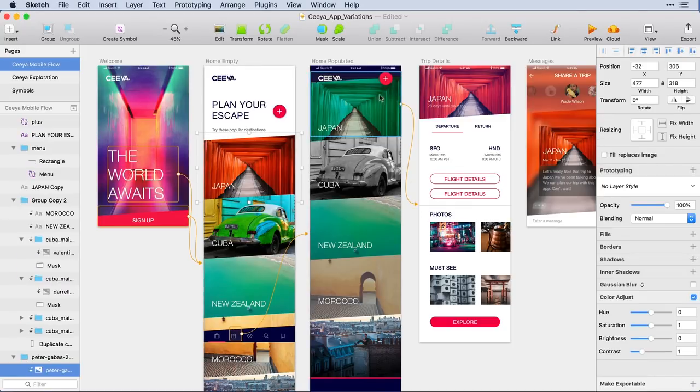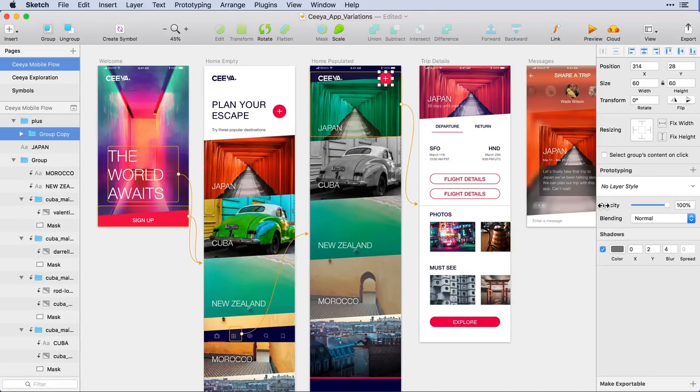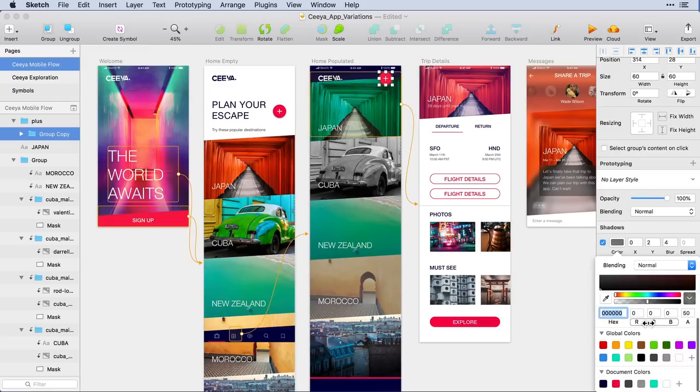Lastly, if I click on any individual item here on the design canvas and then drill down to the color panel, you'll notice that I have a number of different color swatches in this design. Some are what are known as global colors. These are colors that are persistent across Sketch projects. So whenever I open a new file, those colors will be there. I also have document-specific colors. These are colors that occur just in this particular project. Let's go ahead now and open up this file in Adobe XD.